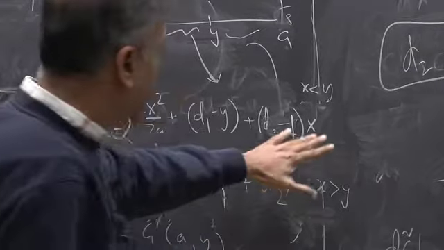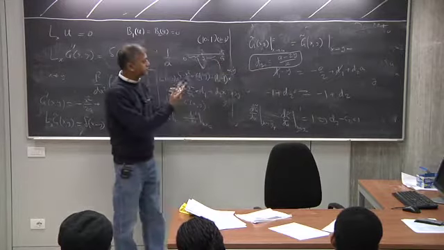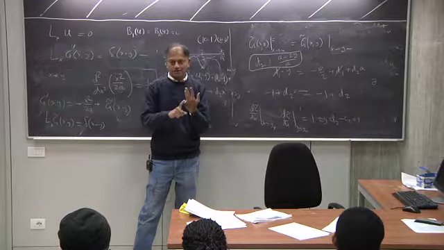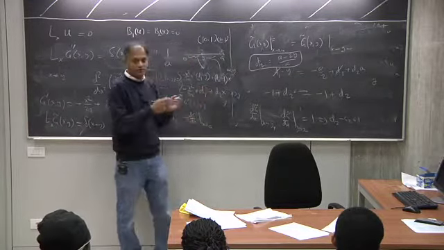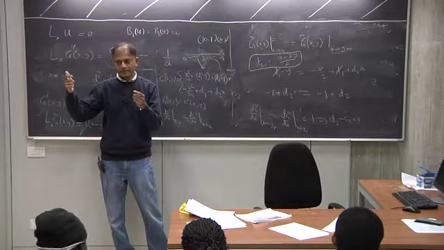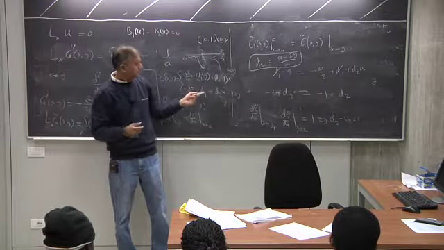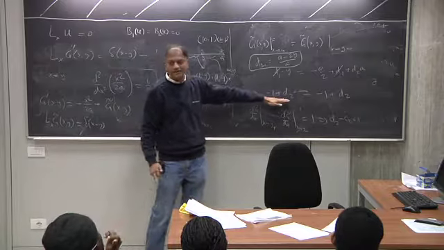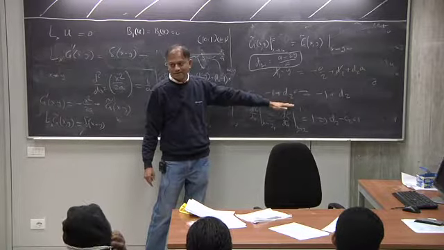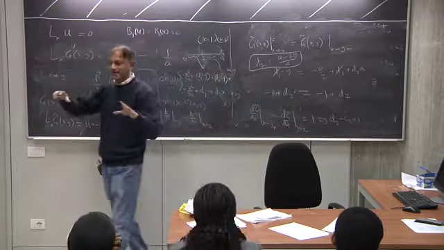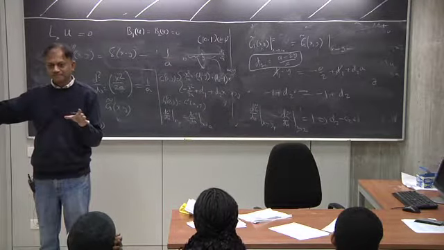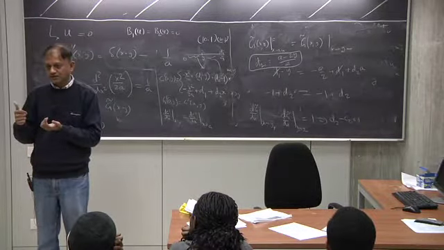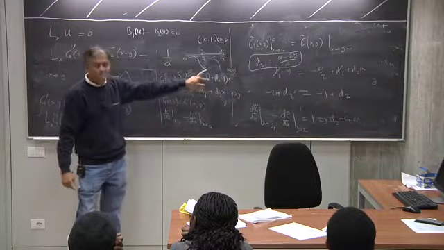So this is always the case. To begin with, you have 4 conditions: the continuity condition, the discontinuity condition, and the 2 boundary conditions. So normally you would say, with these 4 conditions, I should be able to fix C1, C2, D1, and D2, right? But here we find that out of these 4 conditions, only 3 give you non-trivial information. 1 condition was automatically satisfied. So out of the 4, only 3 are independent conditions. 1 condition becomes trivial, so you can determine 3 coefficients, but 1 coefficient is undetermined. And that coefficient will be the one which multiplies the 0 mode.